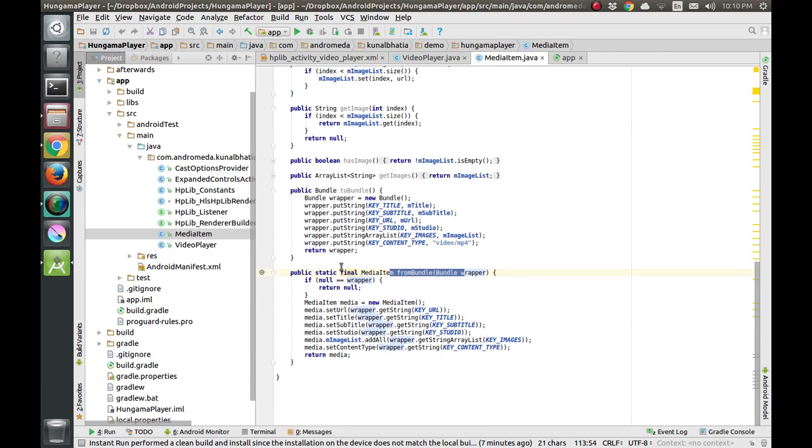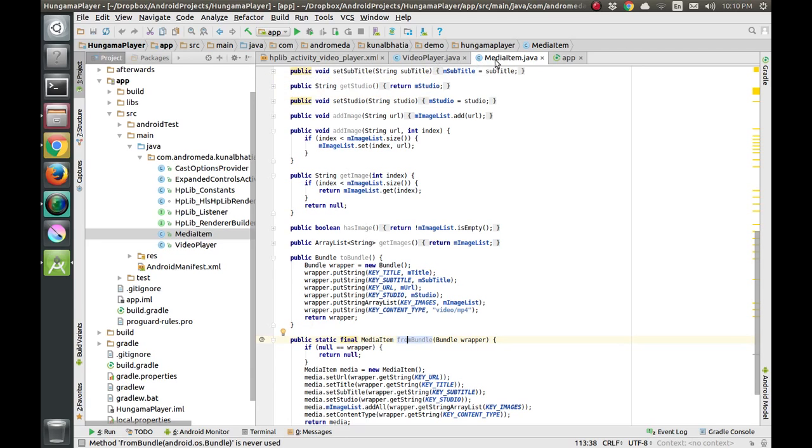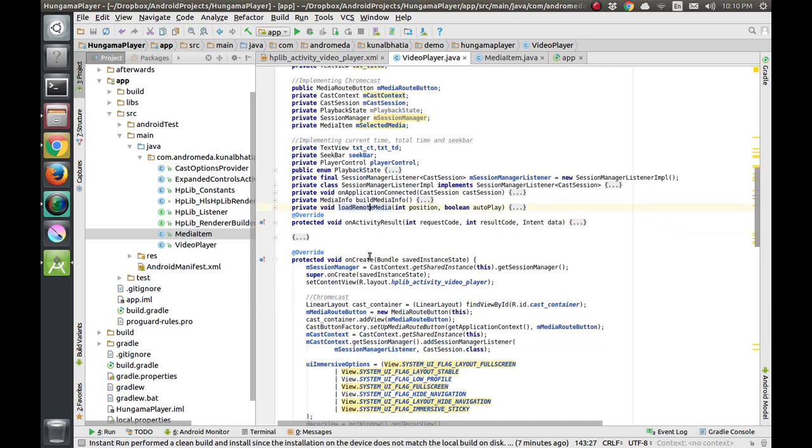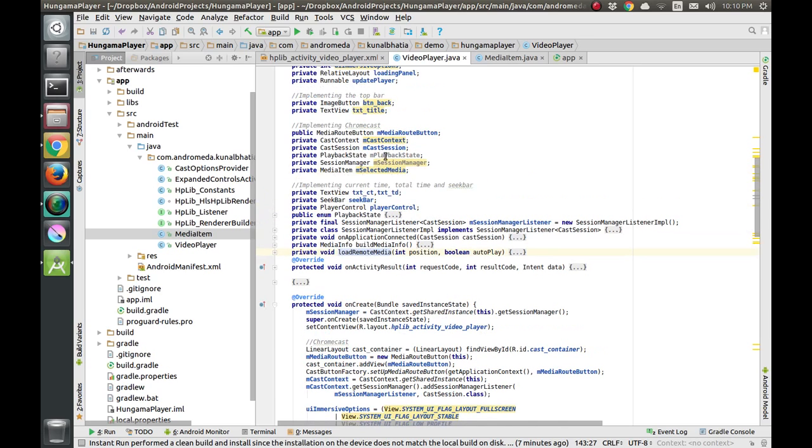We'll wrap it in a bundle, or we'll get it from the bundle. These are the getter and setter methods inside this media item class, and we'll create a variable for that, mSelectedMedia. Whatever media we have selected will be inside this variable.